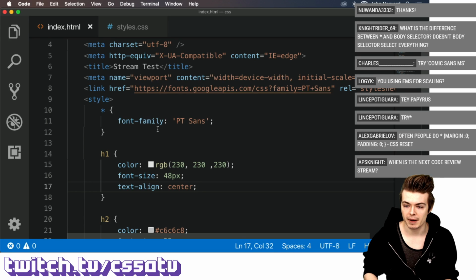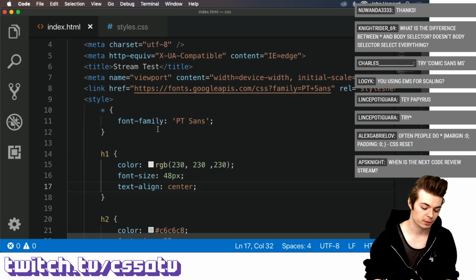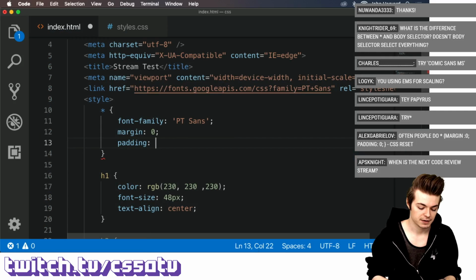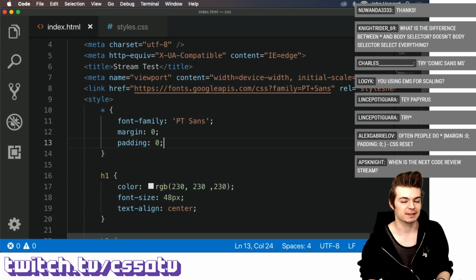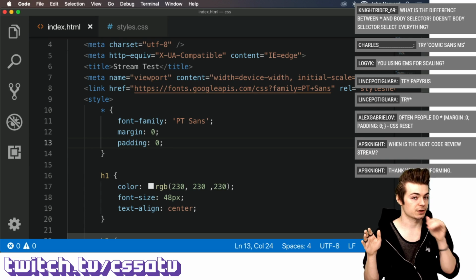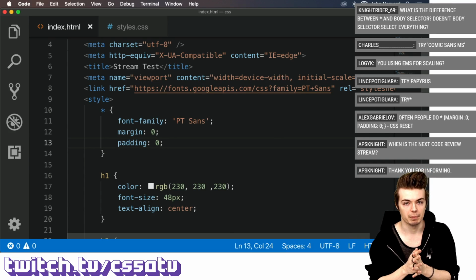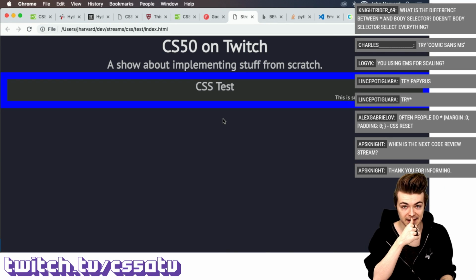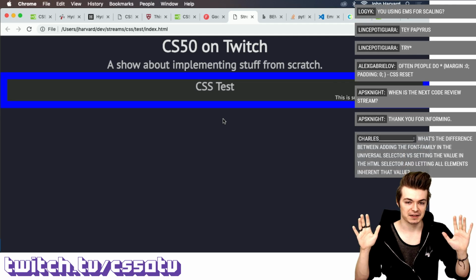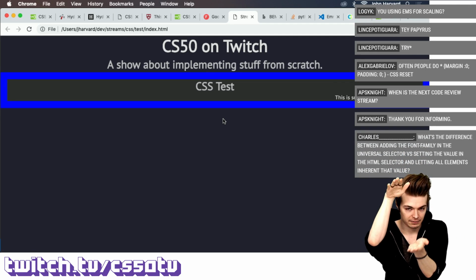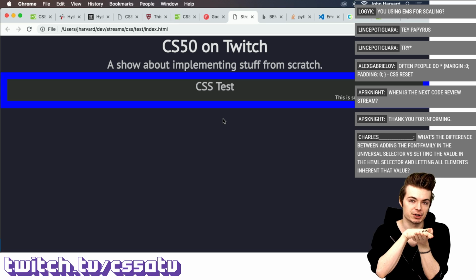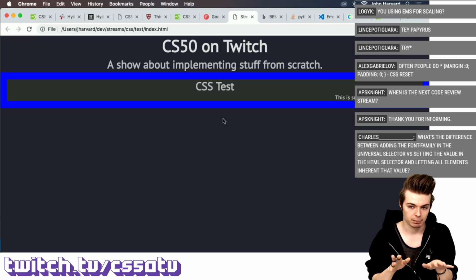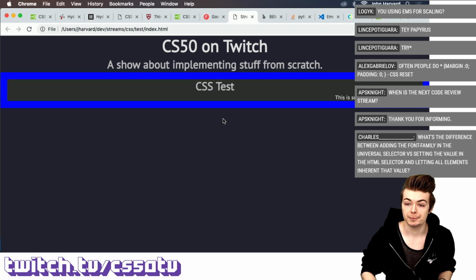Often people do margin 0, padding 0, CSS reset. Oh, right, for the universal selector? Yeah, they do. Margin 0 and padding 0. Because by default, HTML puts a little bit of margin and padding on everything when you first start, or at least on the parent element, the body. So it's good to just kind of take that off. So if we do that, notice that we do indeed get everything kind of set to a 0. Everything is just kind of scrunched together, and we'll look at padding and margin here in a little bit, what's called the CSS box model. But it's an important thing to definitely be aware of.